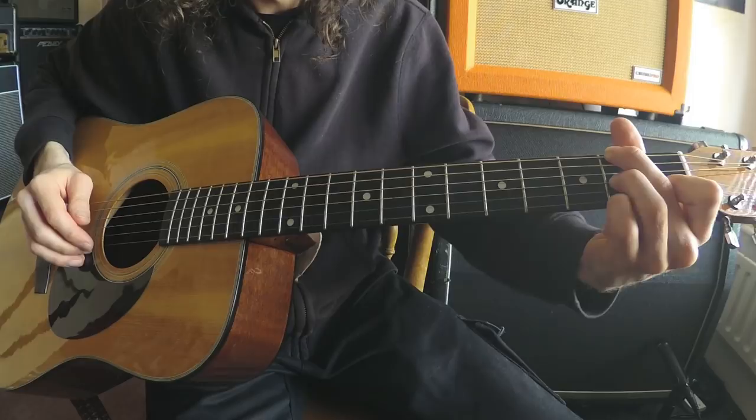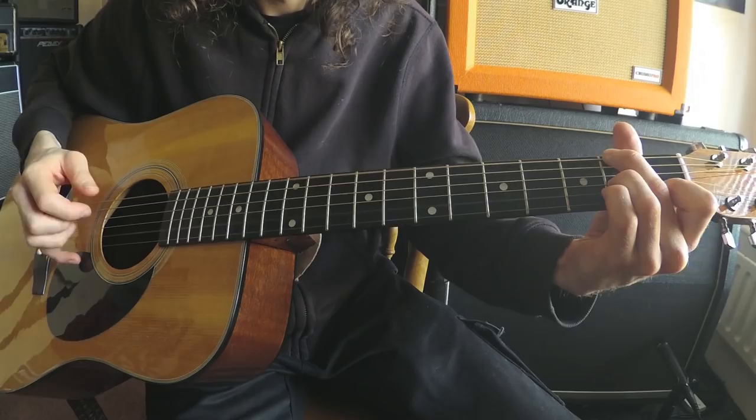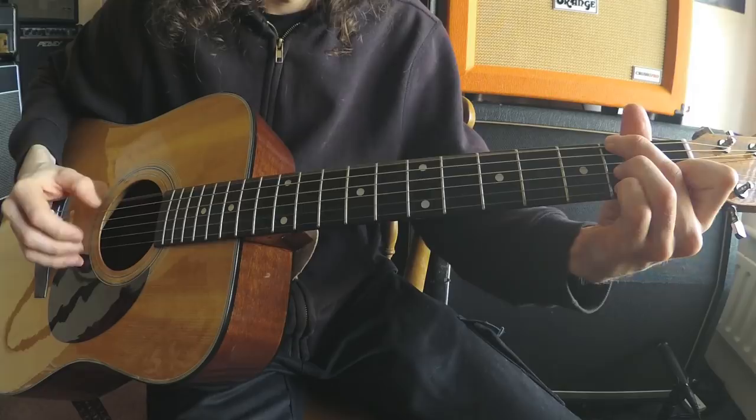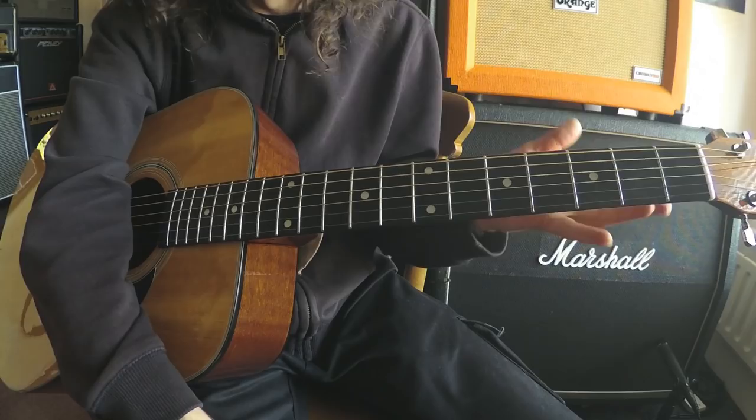Okay? And once you get the idea of that, you can roll it in. Not like that. That was terrible. You can put the G string in there. You don't have to, but you can. It all comes down to feel, how you feel, if you want it in there or if you don't. Okay, so the whole thing so far, including the intro, is this.